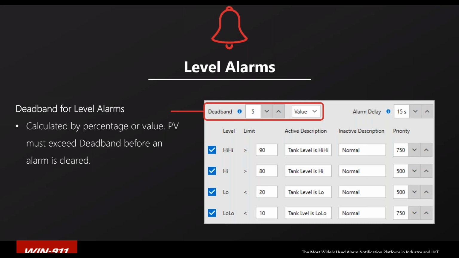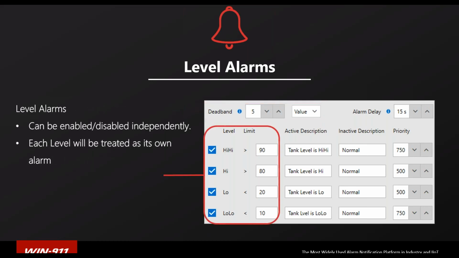In addition to that, we also have the alarm delay, which is also in the Boolean alarms. Both of those together can really help to eliminate chattering alarms. That's a new feature from the old module that we didn't have before, and we did have it in version 7, so that's something else that will easily migrate over. Then, of course, you've got all your different levels that you can enable. Each one of these, when you enable them, is going to be treated like a separate alarm. So you don't create one alarm that can be in several different states.